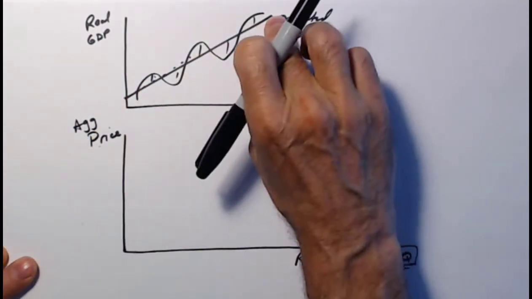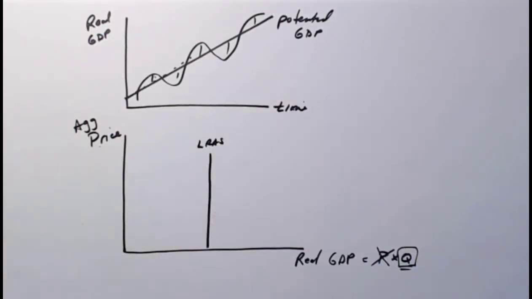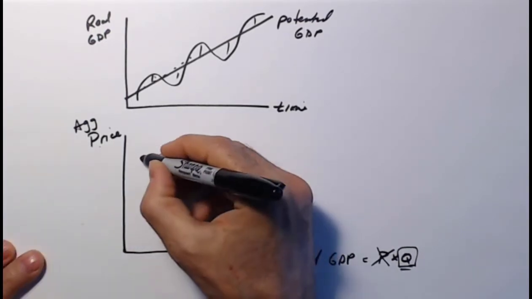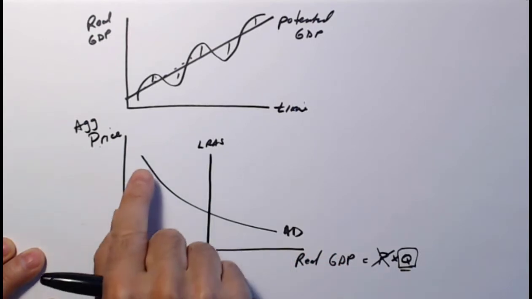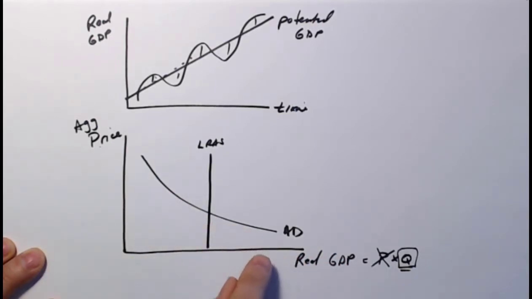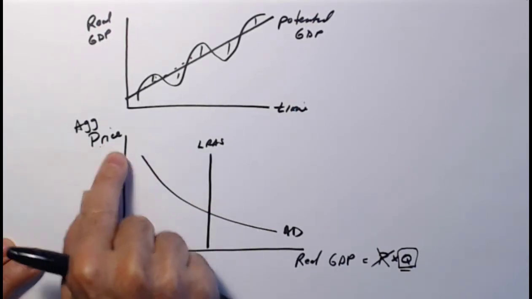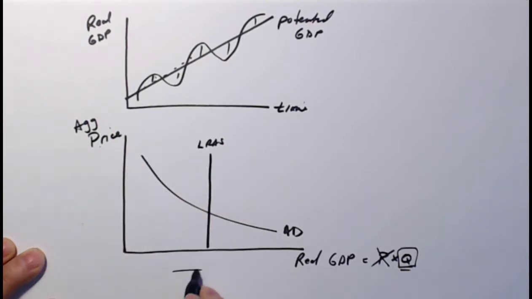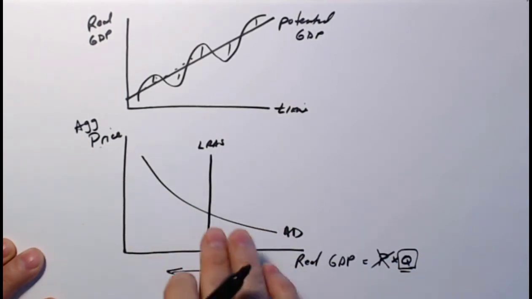So again, it's P to Q, like we've been doing. And see this straight line, potential GDP? That's basically our long-run aggregate supply curve. And we'll talk about how we define that a little more. And then we'll have an aggregate demand curve. That aggregate demand curve kind of looks like a demand curve for the market of an individual good, but it's not. In the past, I've said you can conceptually think of an aggregate demand curve as being the sum of all goods and services in the economy and their demand. So that when price goes up, things tend to contract. GDP would contract. And when prices come down, you would have more GDP.